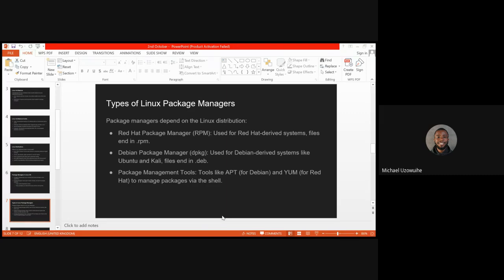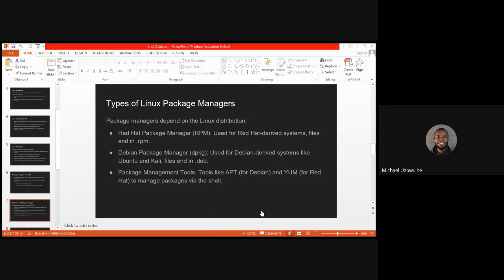As I told you, you need a package manager to install any software in a Linux operating system. So one of the package managers is the Red Hat Package Manager. From the name, you will know that this package manager is used when we are talking about the Red Hat Enterprise Linux distribution. So there are various distributions of the operating system, and each has a particular package manager it uses. For Red Hat Enterprise, they will be using the Red Hat Package Manager.